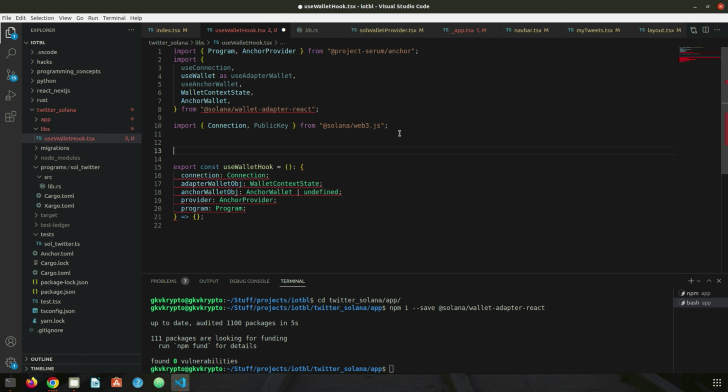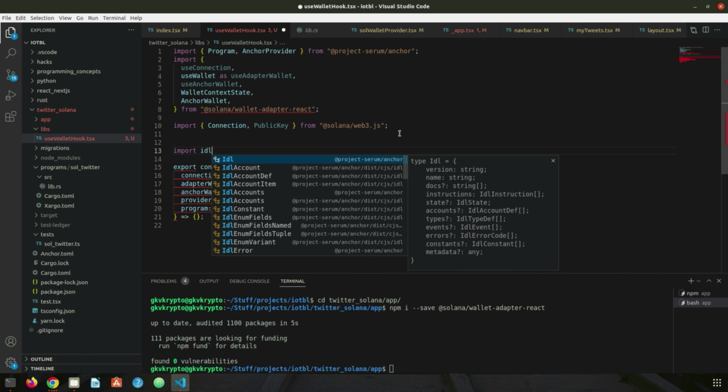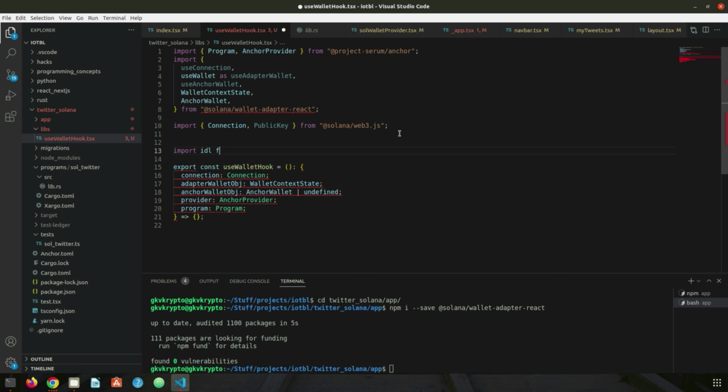And this is very important because we need this in our program to know how did we design our anchor program, right? So which functions are there and how to use them. So we're going to say import. You can give any name you like. I'm just going to say IDL from, and I want to pick it from one folder up, then one folder up. And here there should be a folder called, oops, my mistake.